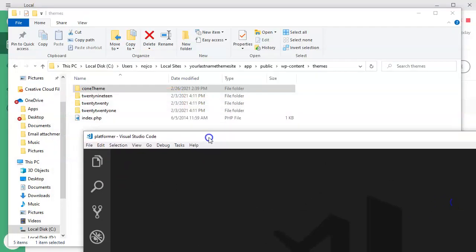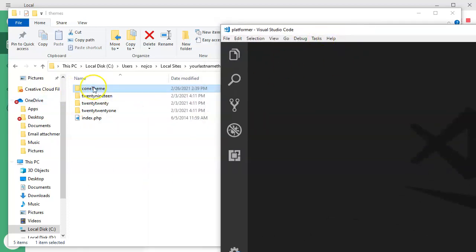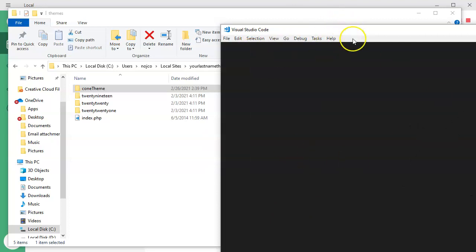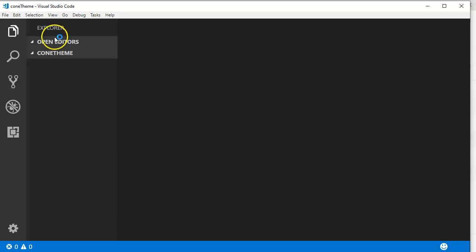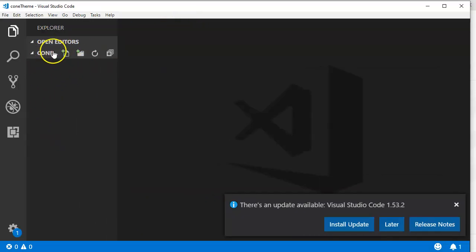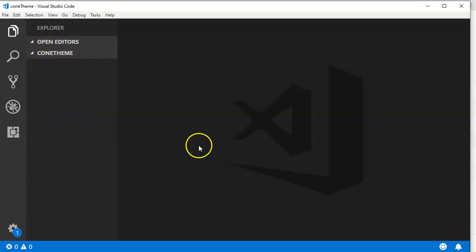Okay, then what you're going to want to do is take that folder that you just made. I have Microsoft Visual Studio Code here. Take that and just drag it into its window. I'm going to close out of the welcome here. On the left panel, it's actually going to put that folder right here. So now all the files that are inside that folder will show up in here. It makes it really easy for making new files and for finding the files. It kind of keeps it open like it's a project that you're working on. It makes it a lot simpler.